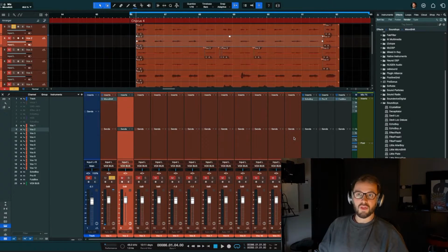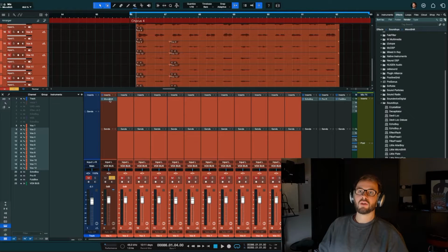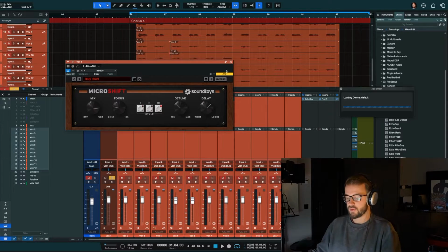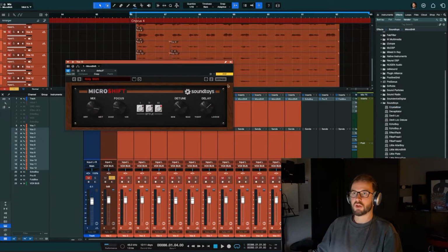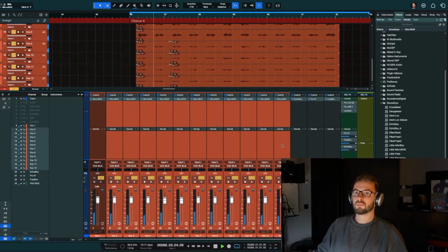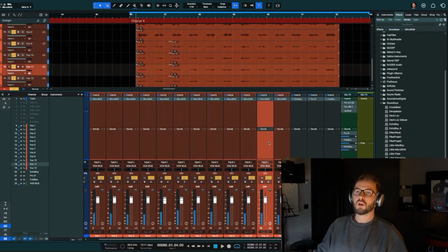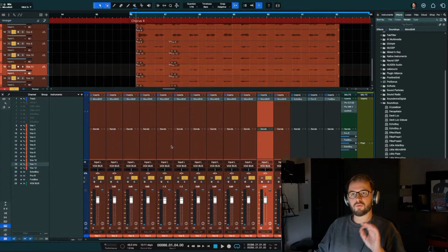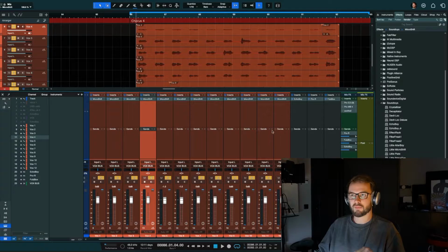And what you can do then, it's actually very easy. You select all the other tracks and you drag that plugin onto the other channels, because you know it's the same preset now on every other channel. Then once you listen to everything, you'll hear that everything is right away stereo. Again, I'm going to go over a few different options when it comes to panning, but this is already a good start.